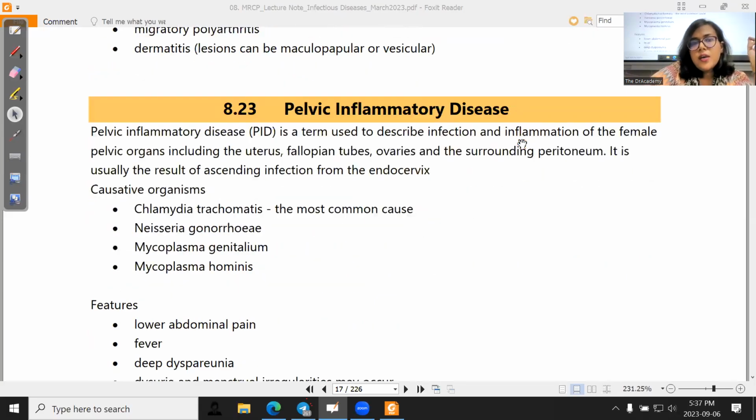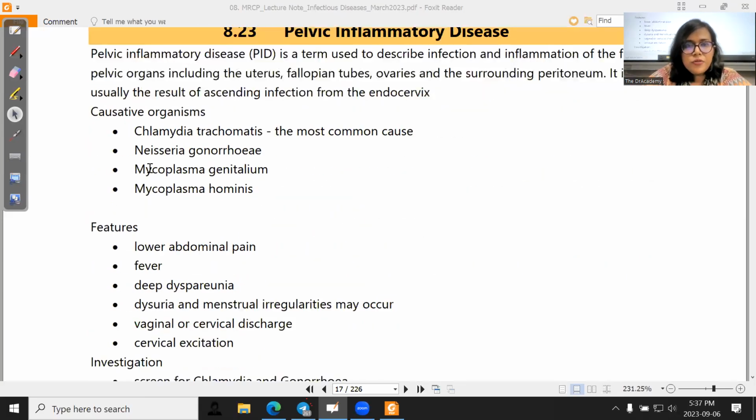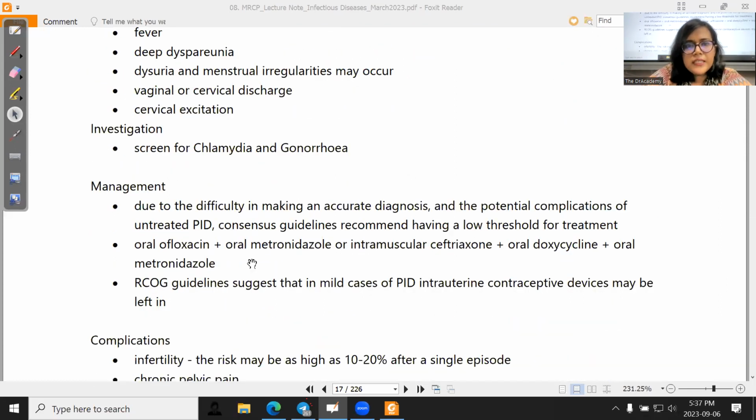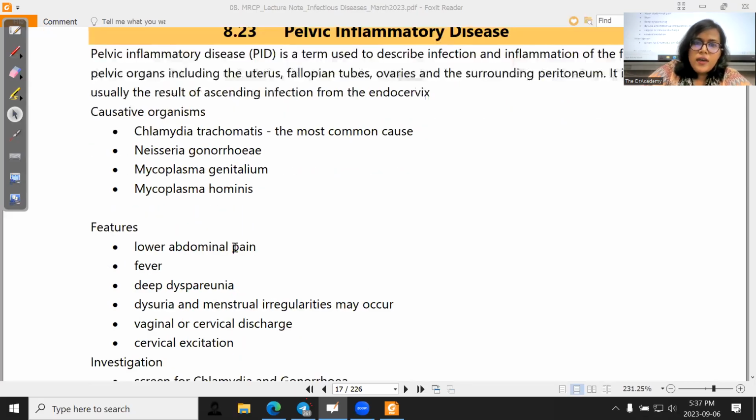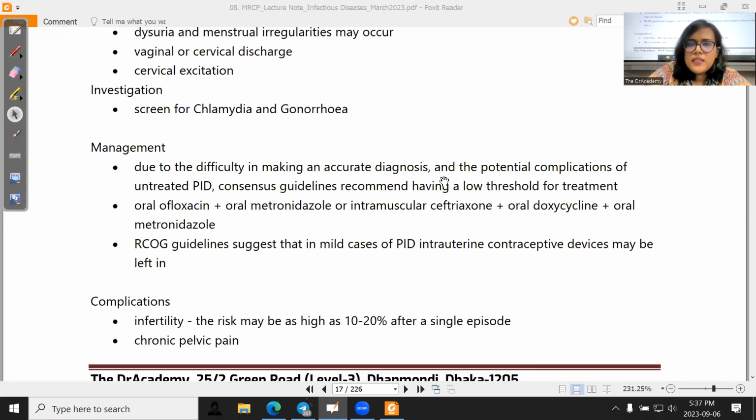Azithromycin, yes, good. Pelvic inflammatory disease, I'm not going to go through details. It's very common; the causative organisms are chlamydia, Neisseria gonorrhoeae, and mycoplasma. In our country we follow a Cipro and Metro combination for pelvic inflammatory disease. In the NHS, they usually go for a fluoroquinolone along with metronidazole to cover bacterial vaginosis and trichomoniasis at the same time.